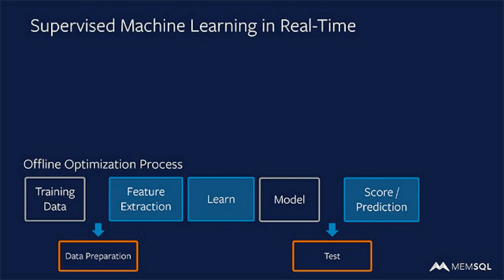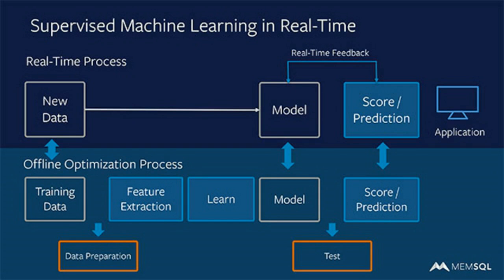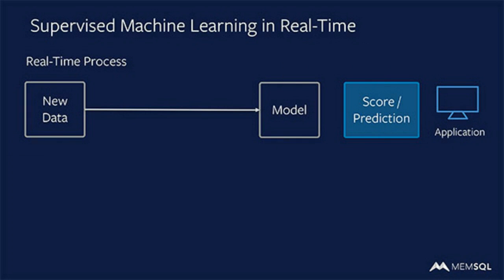As we get into the opportunity and looking at real time for supervised machine learning, this is where we see an opportunity where a more streamlined process can emerge. This streamlined process, of course, can plug into your existing batch-oriented machine learning workflow that I just described, where the score is then inserted into your application as a particular SQL statement or application function. Or, what we see as something that's an emerging and yet a new assumption, is the ability to actually eliminate or reduce the reliance on the ongoing learning and training process that's part of your application, and essentially translate that model directly into your database as a function.